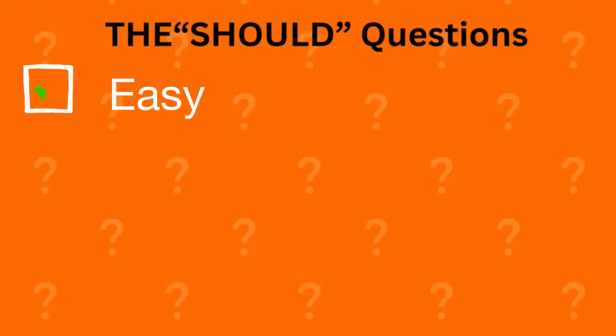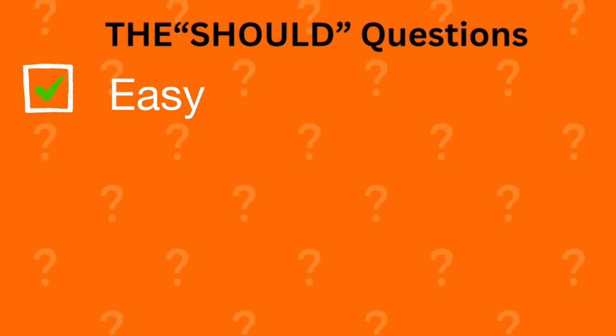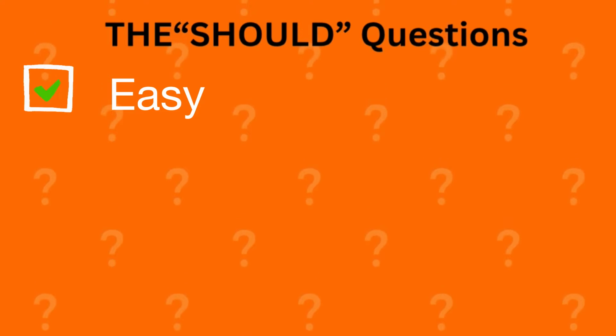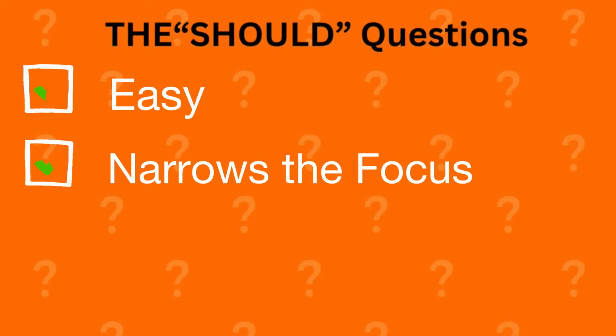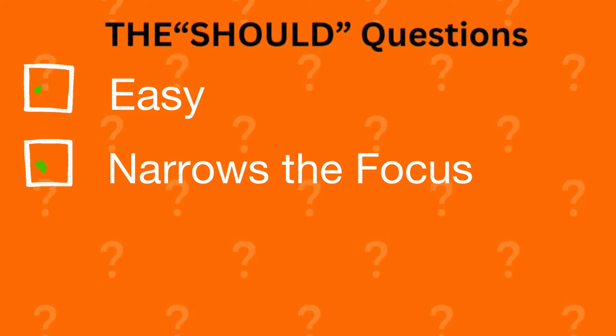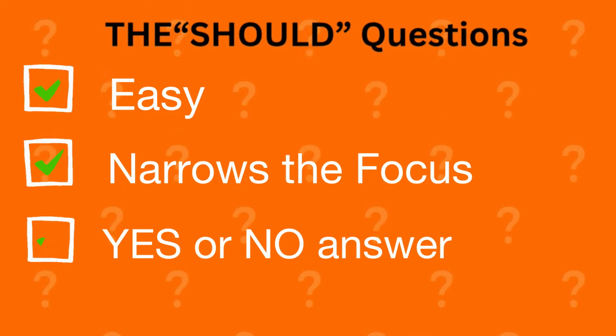So now let's look at the should questions. For most students, I often find that the should questions end up being the easiest, and students generally prefer these questions because they can narrow their focus into a scenario which they can apply to their course, their tools, using their techniques and theories. And it tends to be simple, giving you a binary choice of either a yes or a no, or an option A or an option B.